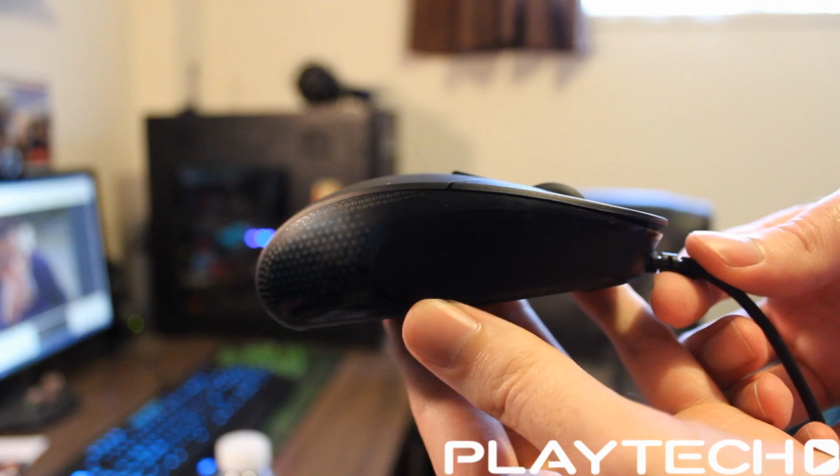It just perplexes me, because I don't understand why. It's like they made an ambidextrous gaming mouse, and then at the last minute they decided it should be just right-handed. It's so weird. It's only for right-handed use. But anyways, so there's that. If you're a left-handed mouse user, I'm sorry, it's just not going to work for you.